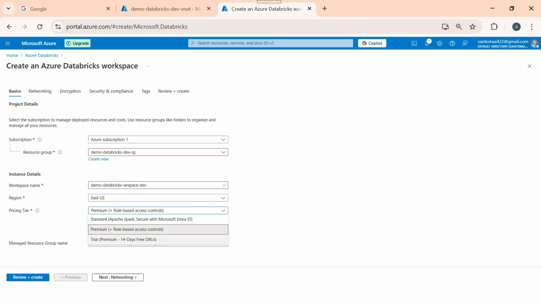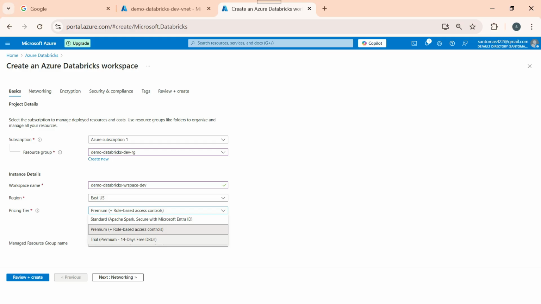For the pricing tier, I have three options: standard, premium and trial. Basically I need to decide which tier to select. If you want to use standard, you can use it. If you are using premium, you can use it. I will prefer using the trial version of the premium. So I have 14 days of free DBUs.